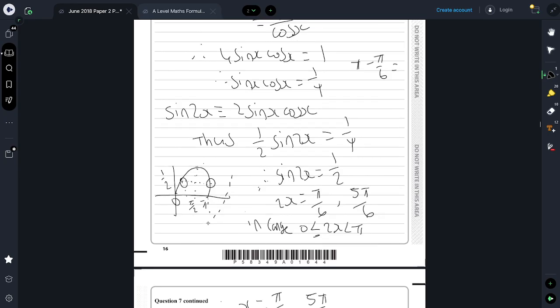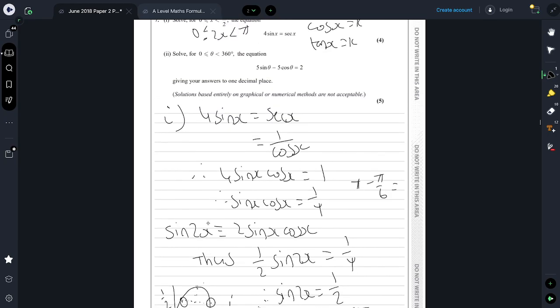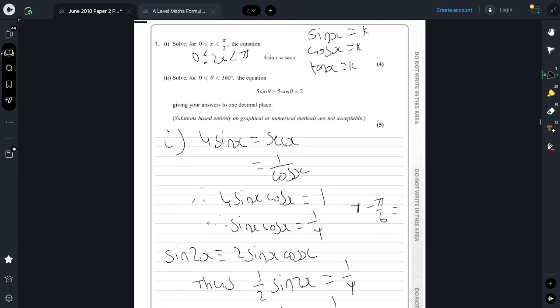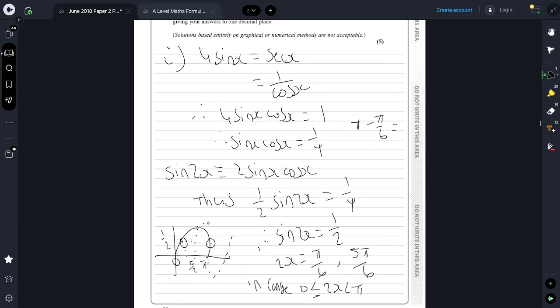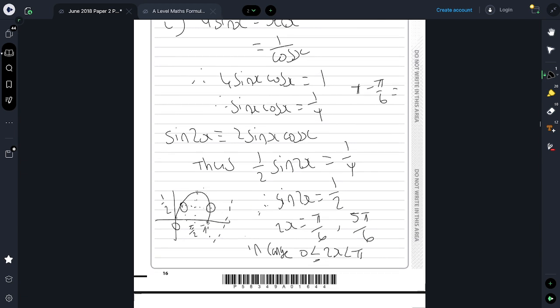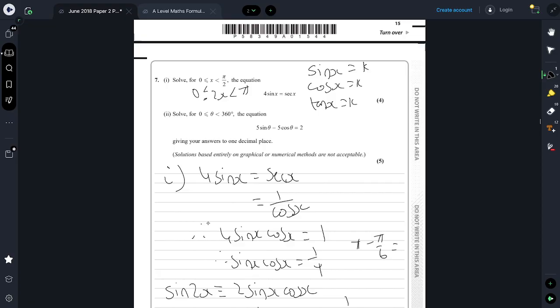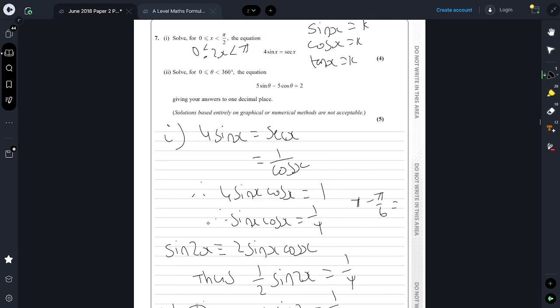Yeah, so that's a very standard trig equation question. What I've explained there is how you approach a typical trig equation. I wrote and explained more than you should have, but that is the essence of trig equations. So I guess the only tricky thing perhaps is spotting that this is a double angle. But after that, it should be pretty standard. Okay, so that's 4 marks.